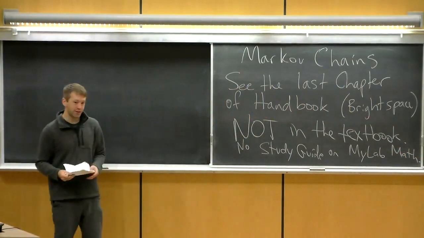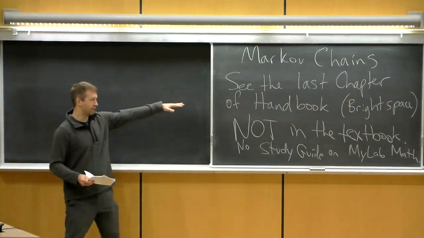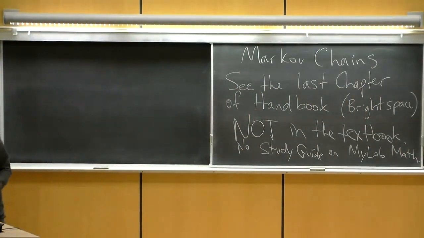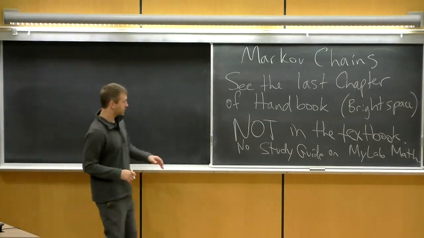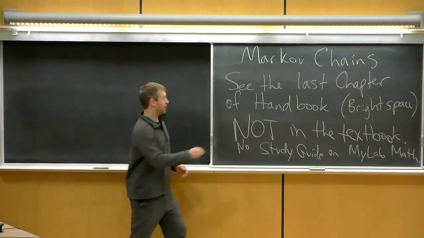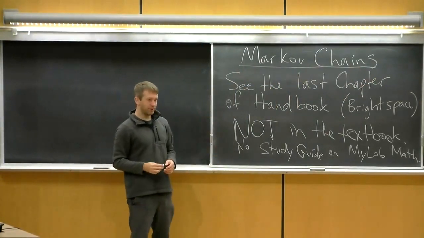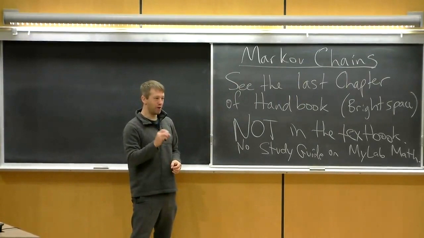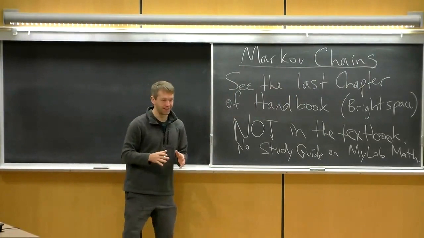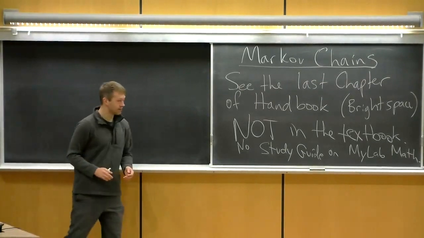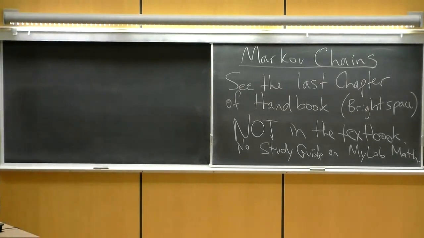But there are some practice questions right in the handbook, and they have answers. I think you should find them helpful for this. So if you're looking for this in the textbook, you're not going to find it. Actually, if you look for this in the textbook, you're going to find the wrong thing, because there is a chapter about Markov chains in the textbook. It covers the wrong content. So don't use the textbook for this. Any questions about this?